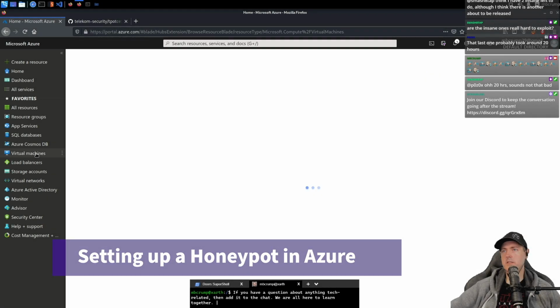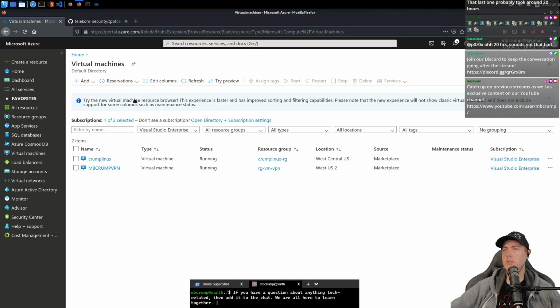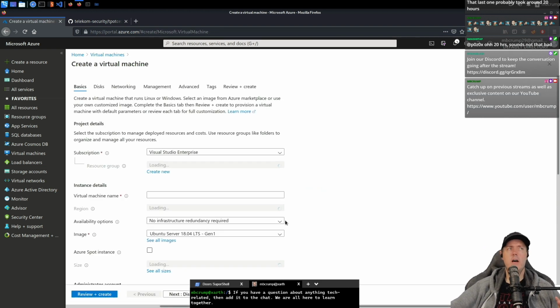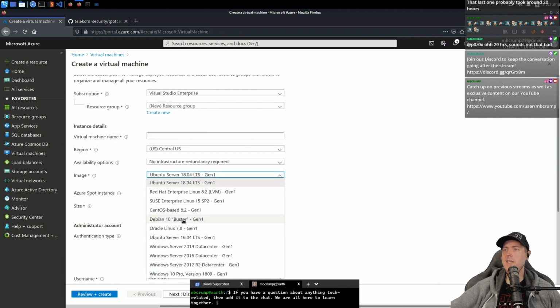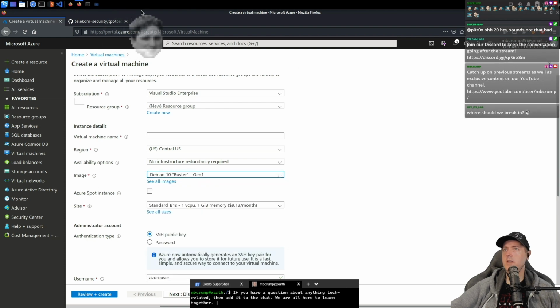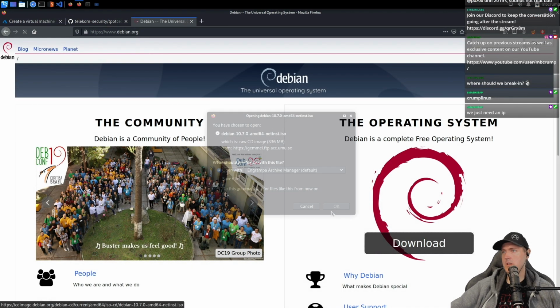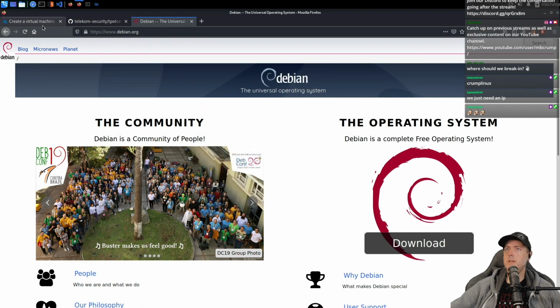Let's go to virtual machines. Okay, so let's go add here, and let's go virtual machine, and let's see what we get. So it said in those notes that we needed a Debian, and Debian 10, I think, is one of the later versions. And let's see, what is the latest version? And I don't want that. Yeah, so 10.07, and that's all we're going to need.